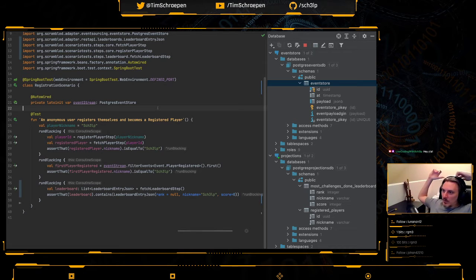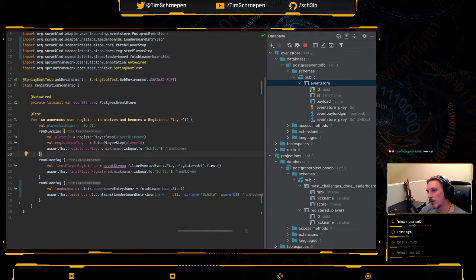Oh boy. So in the background now, what's going to happen is, since this is a Spring Boot test, my scrambled egg application is going to start up. It's going to connect to these databases, in fact, that are up and running because I'm running Docker containers of those. And I will make a call to an HTTP endpoint to register a player.